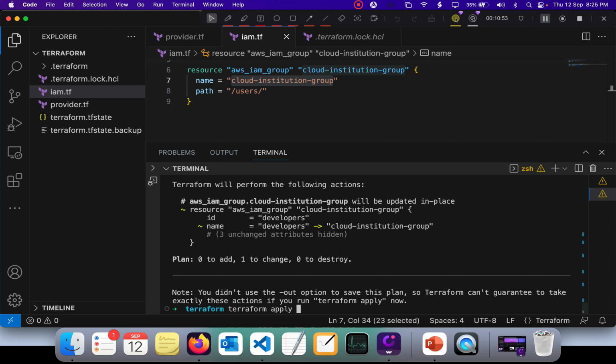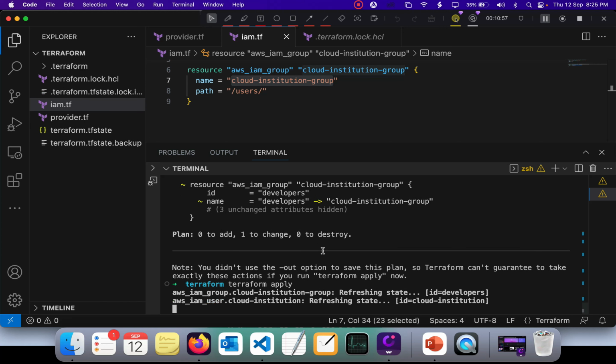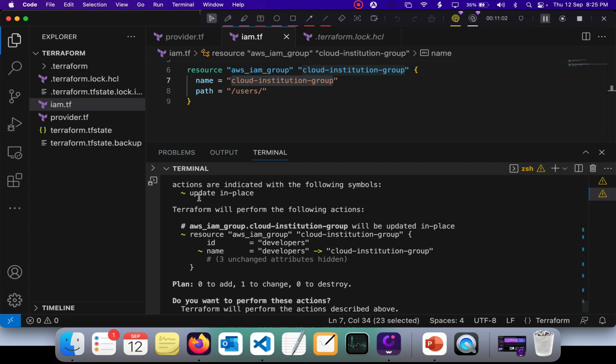Now I want to do an apply again. As you can see, it's telling me this configuration is going to change, from the name developers to Cloud Institution group.